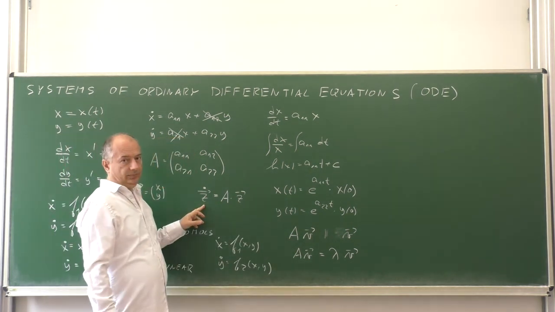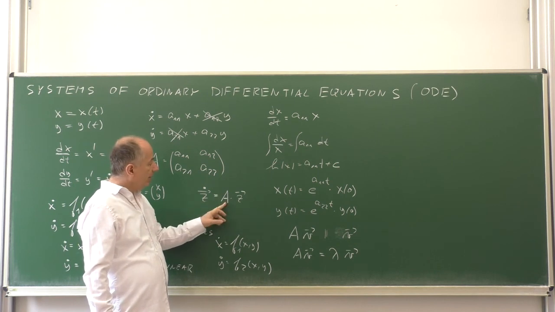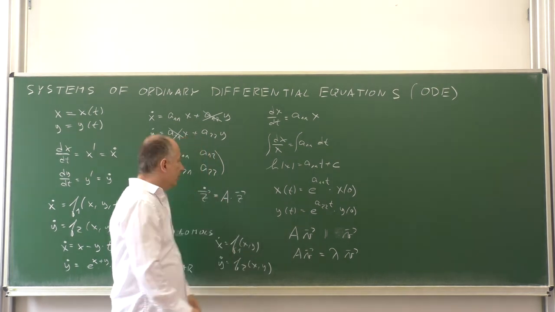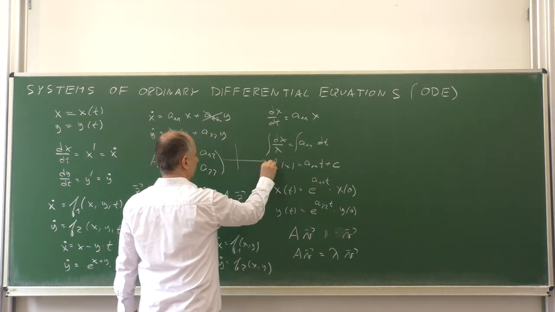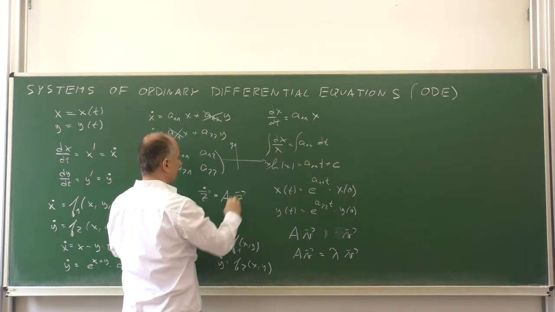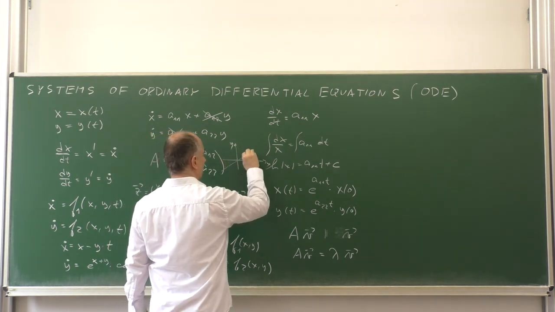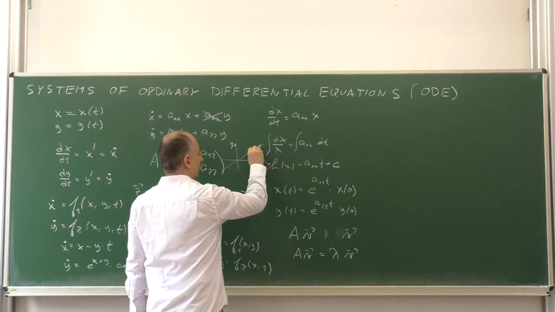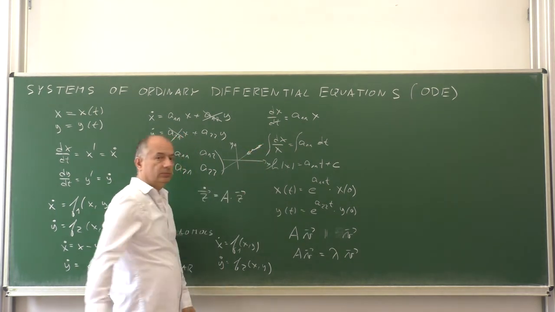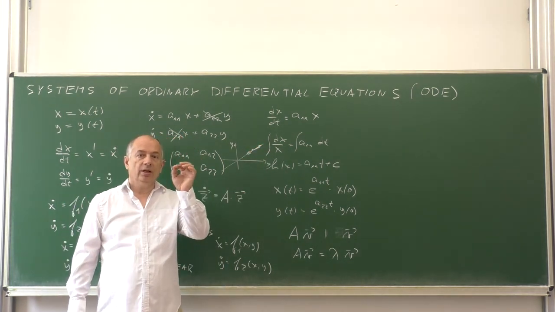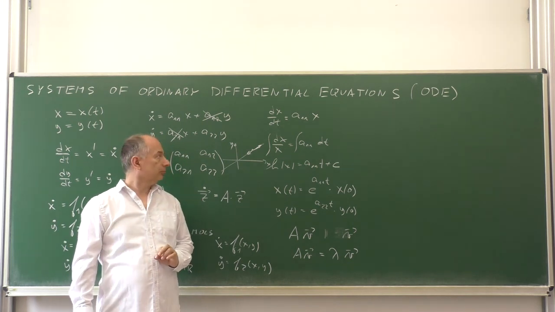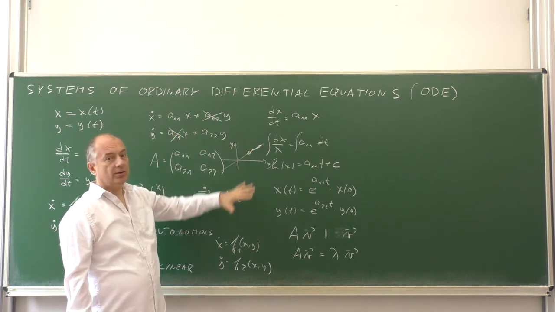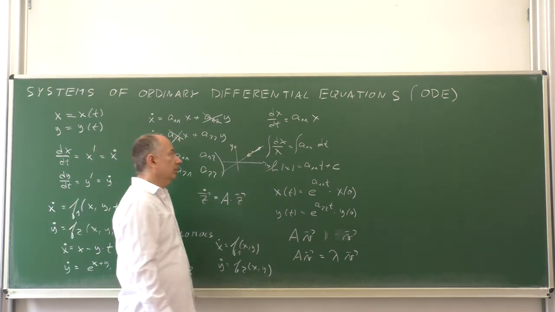then the velocity is the matrix times the eigenvector, which is in the same direction. So if we are in the xy plane, and the vector z0 is somewhere here, which is on the line given by the eigenvector, then the velocity is in the line as well, either this way or this way. That means we don't leave this line. Actually, this allows us to reduce the two-dimensional system into a one-dimensional problem.